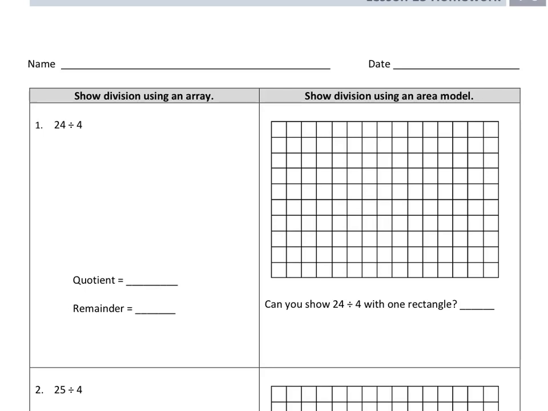Question number one is 24 divided by 4. The first thing that I'm going to do is use my divisor 4 and I'm going to put down 4 dots or circles to represent 4 rows. So I have my 4 rows and if I add 4 more I have 8, 12, 16, 20, 24. Looking at this problem, 24 divided by 4, I have 6 columns and 6 times 4 equals 24. So my quotient is 6 and there's no remainder.